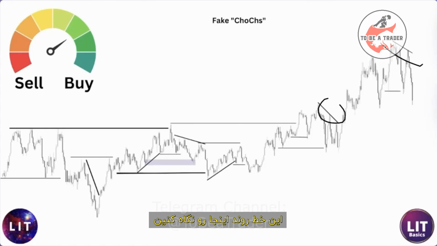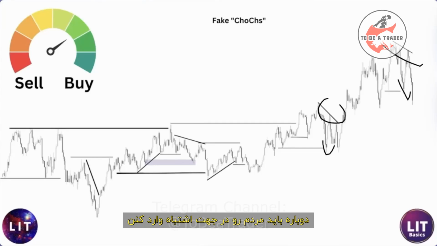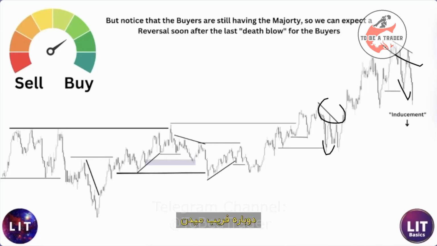Oh, look at the trend line here. Look at the Koch in here. Look at the fake breaker structures in here. They do the same thing. Again, they have to prematurely stop or bring people in the wrong direction so they can push price action actually higher one more time. Again, faking off smart money traps over and over again.